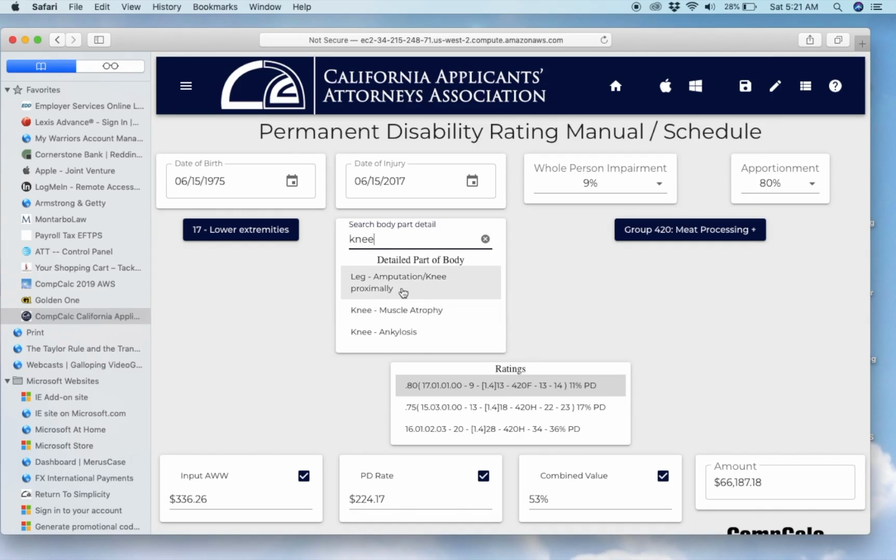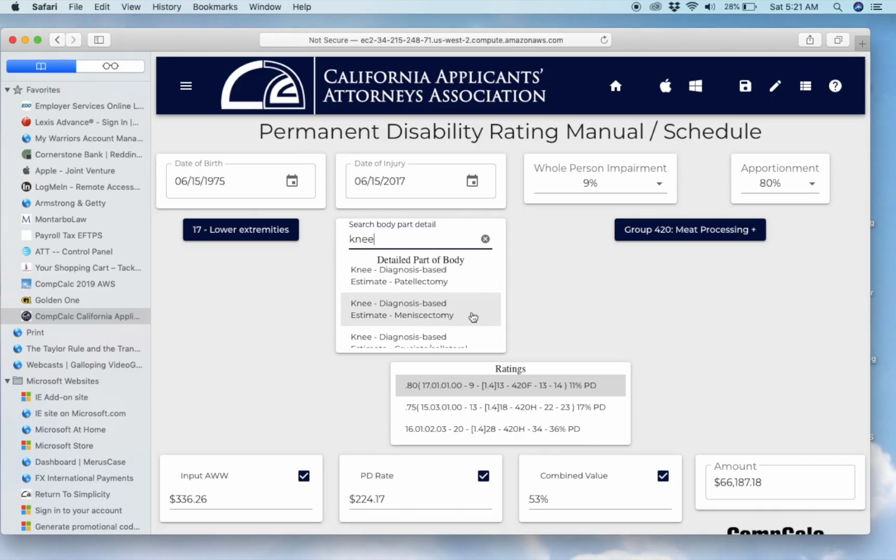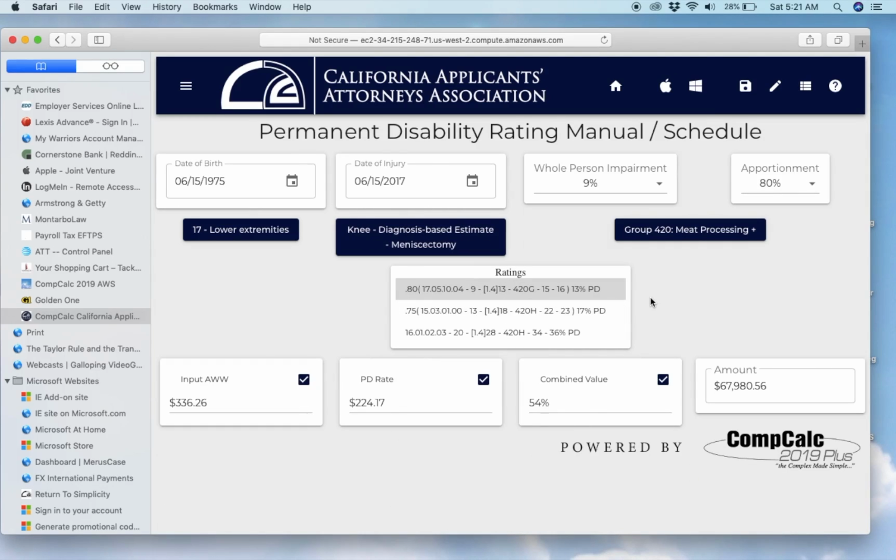Let's just say that it's based on, I don't know what the doctor is going to use here. Let's say it's a meniscectomy. Of course, it's unlikely. You must be using Guzman on this to get to 30% on meniscectomy. But okay, so we're on the knee.